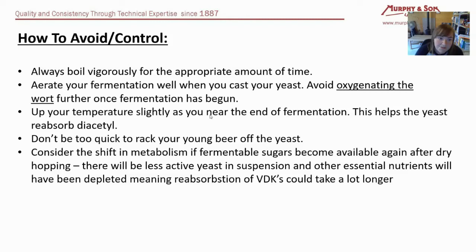Consider the shift in metabolism if fermentable sugars become available again after dry hopping. There's going to be less active yeast in suspension, and other essential nutrients will have been depleted during the primary fermentation. This means that the reabsorption of these VDKs could take longer. So again, this is why I mentioned the use of ALDC, just to make sure that it's all been depleted.